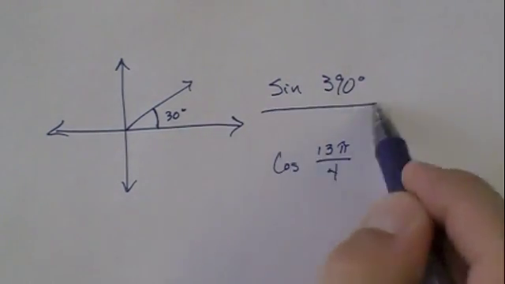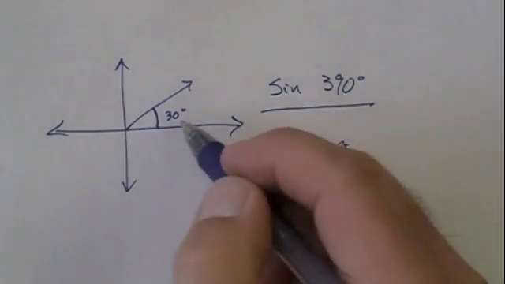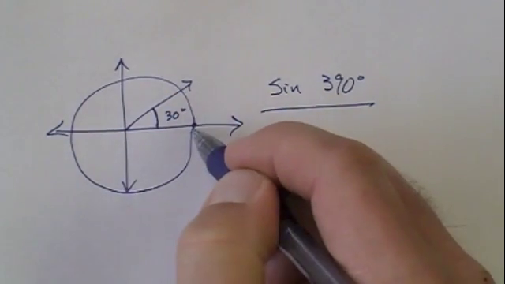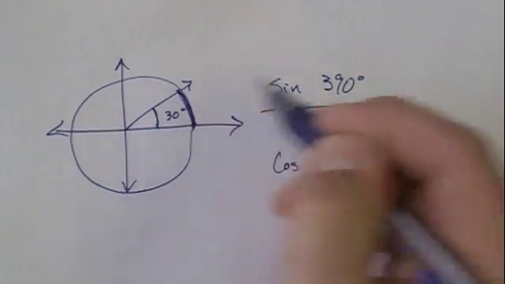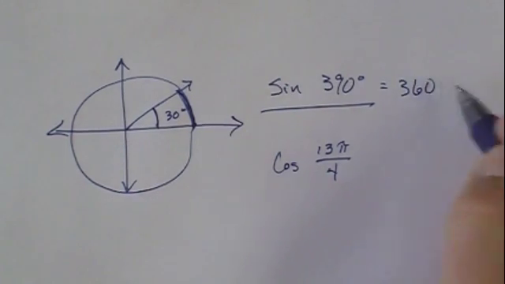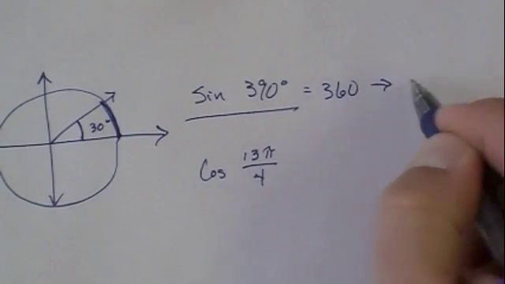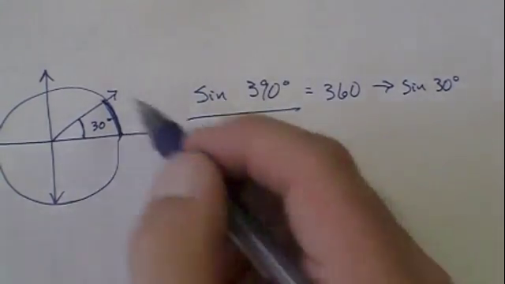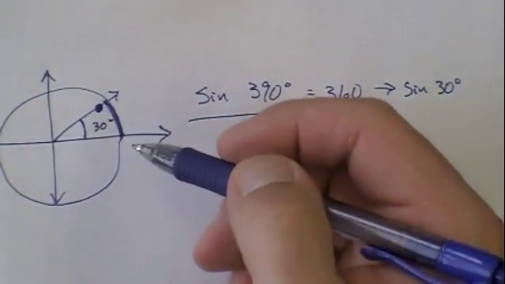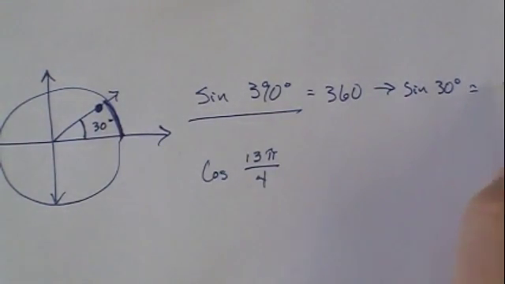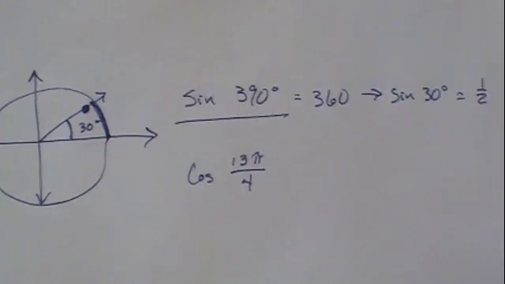If we're asked to find the sine of 390 degrees, we're going to start here, and if we make a lap, now we're right back to here. That's 360, so here's the remaining 30. Really, all we need to do is take away that 360 from our 390, and we'll think of this as the sine of 30 degrees. It doesn't make a difference how many laps we take. If we end up at this point, regardless of the number of laps, our sine value is going to be the same. So our sine would be equal to 1/2, regardless of how many laps we take.